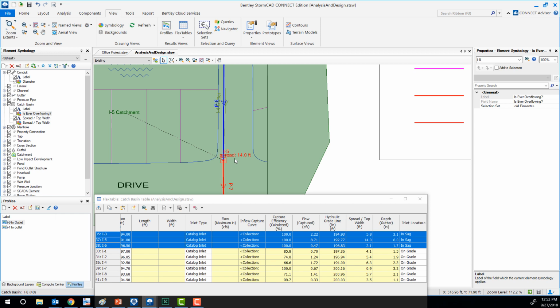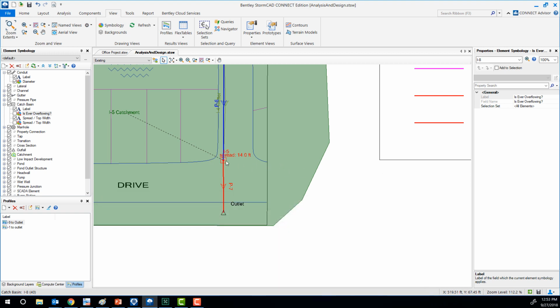And this one in particular, I-5, is problematic because the dimensions of that inlet, which we'll take a look at in a minute, generate that large spread of 14 feet. Okay, all the remainder inlets are on grade, which means some of the water is intercepted and the rest follows down the gutter. So let's take a look at that inlet 5.